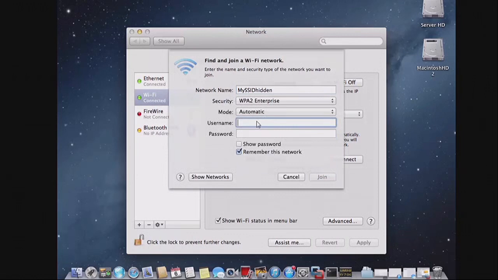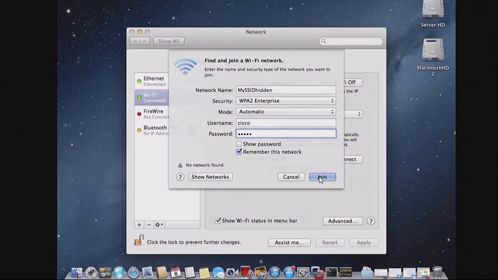The mode can be, again, automatic, but now you know what that is, right? Automatic or TLS, and then you set up your username and password, and of course, as soon as this network is in range, you would be connecting to it. So that's pretty simple. If the network is here, you click join, and it's going to send that directed probe request to the access points around saying, do you do my SSID hidden? And that will allow you to connect directly to that SSID.